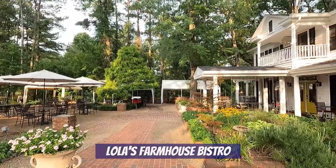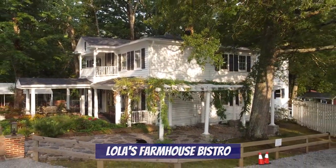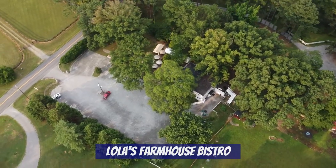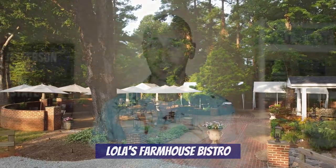What we love here is the beautiful setting. Whether you're sitting on the country front porch or dining on the patio, you feel like you've taken a step back in time, especially with the actual farmhouse on the property, which does offer indoor dining as well. The vibe here is relaxed, and it could easily be one of our favorite outdoor dining options, especially since Lola's is super close to where our new house is being built. But we are trying to take our location bias out of the equation, and ultimately there's another restaurant we like better, but Lola's was a super close second. Definitely add this to your list, but be sure to check their hours — they aren't open on Mondays or Tuesdays, and they close midday on Sunday after brunch before reopening for dinner.